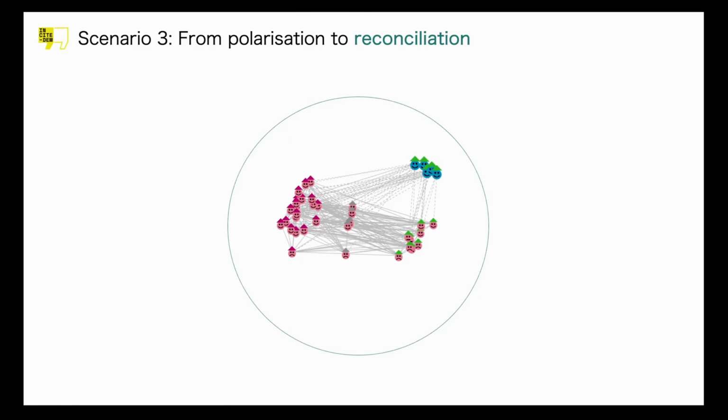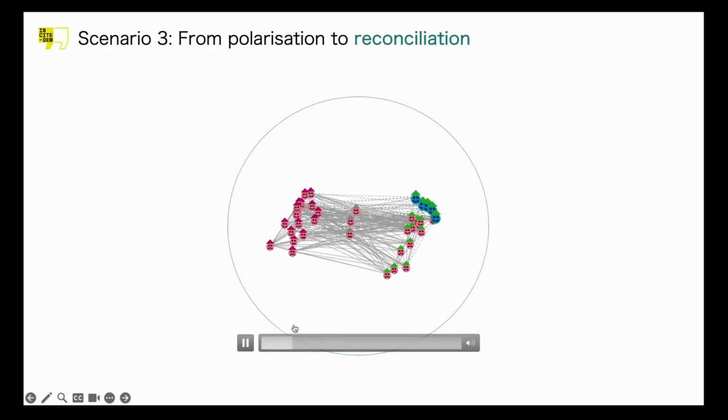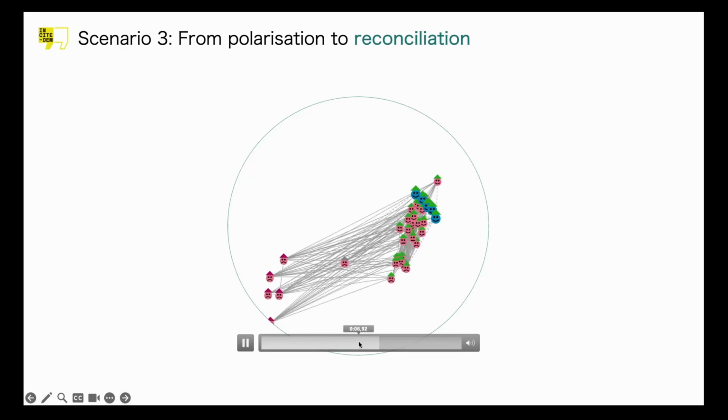So we also create a scenario in this dialogue tool where all the settings remain the same as scenario 2, but with only one difference during the simulation process. We introduce an intervention, and this intervention aims to mitigate the resistance of the pink group. Let's see what will happen in these settings. At the beginning, the situation just mirrors scenario 2. But the difference is we introduce the intervention in the middle of the simulation.